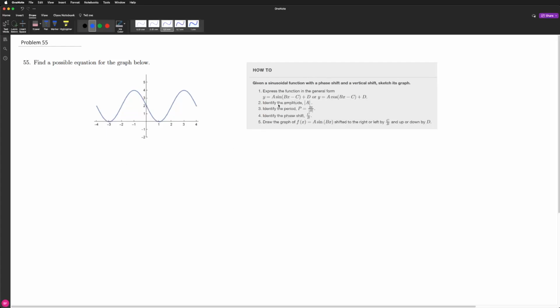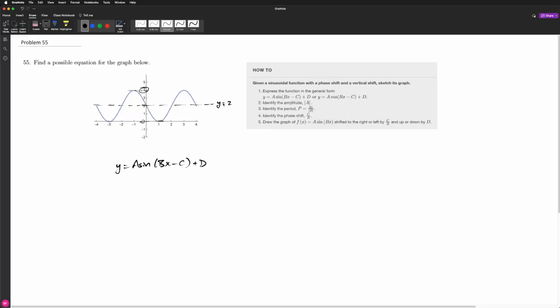So let's find the vertical middle. That's easy. The maximum is 4, the minimum is 0. So the vertical middle is right in the middle. Add them and divide by 2. Y equals 2. And then we get to choose what function we want because of the cofunction property. Cosine and sine are shifted versions of each other. We saw that. I don't know, let's go with sine. Y equals a sine bx minus c, and then plus d.